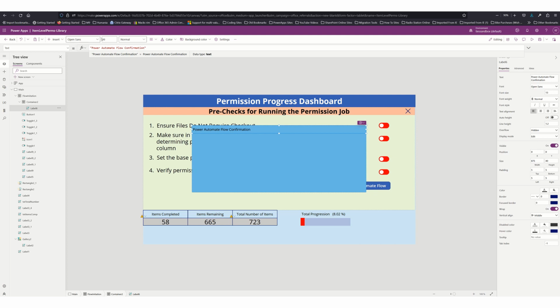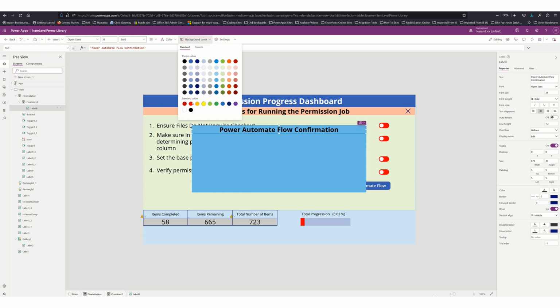Okay. Size 25. We're going to bold it. We're going to center it. We're going to make this red to stand out. And we'll make the font color white.